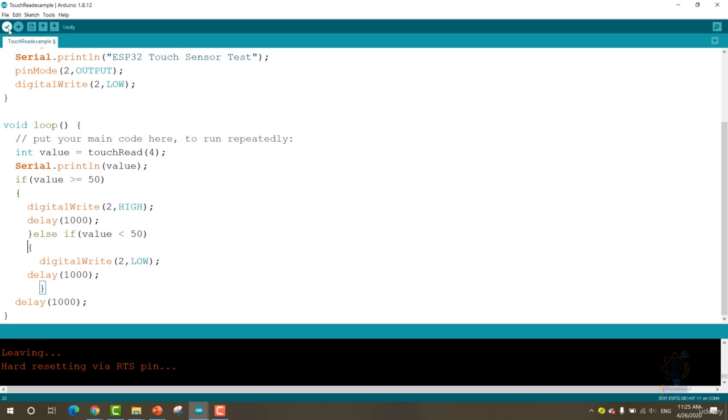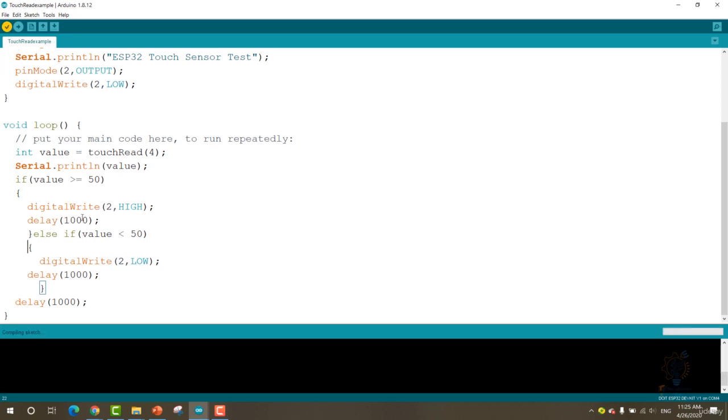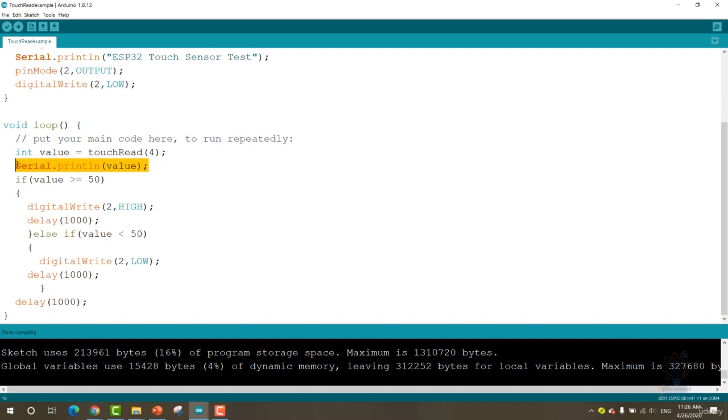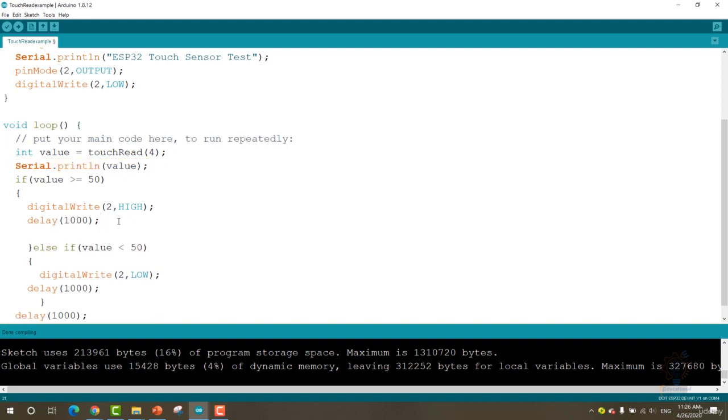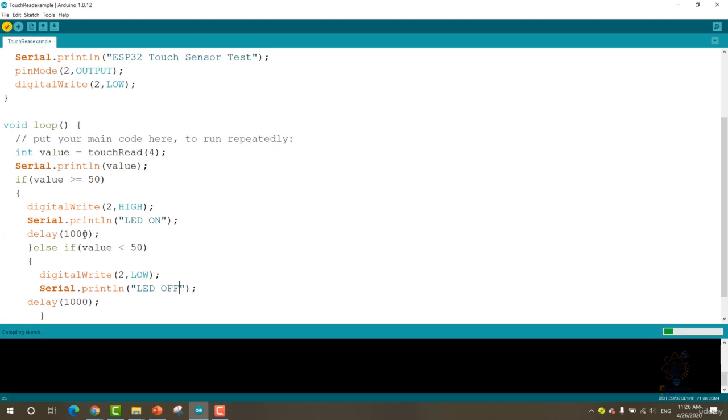Okay, now let's verify our code. Oh, and let's print a sentence inside these two if statements using Serial.print. So here we are going to print LED on, and here we are going to print LED off. Let's verify the code again.